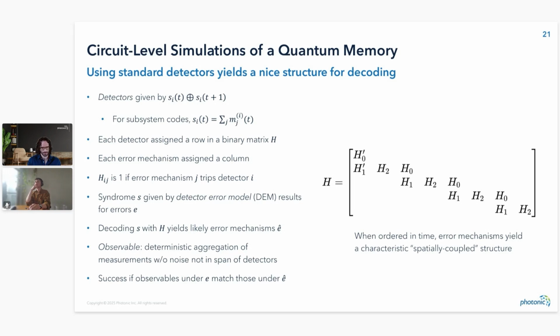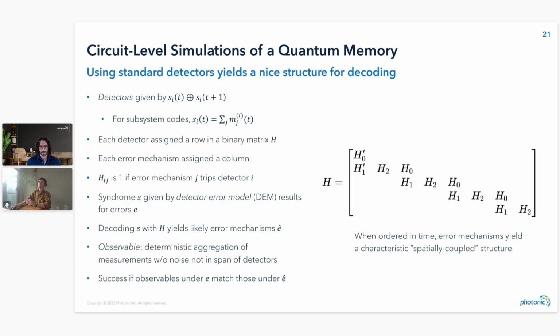It's a little bit more complicated than that. You have to worry about error spread and whatnot in the context of the circuit you're running. But morally speaking, that's what these kind of detectors are trying to tell you. I should note for subsystem codes, which the SHYPS code is, you have to do even a little bit more, which is that you don't directly measure stabilizers, you directly measure gauges, and then you aggregate gauges to give stabilizer values. This is just a little minor bit of complexity on top of things, where you infer the stabilizer measurement result at time t from the gauge measurement results you made at time t.